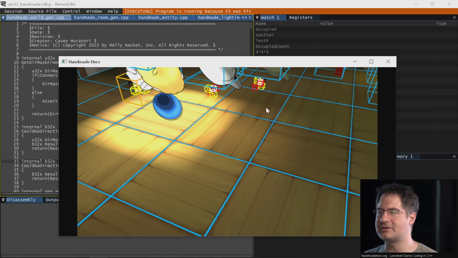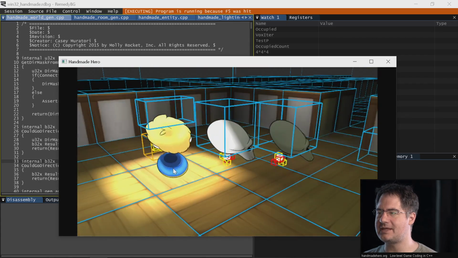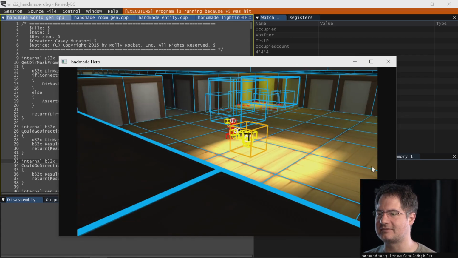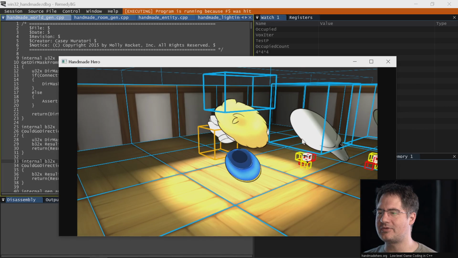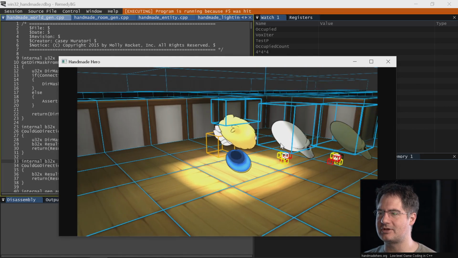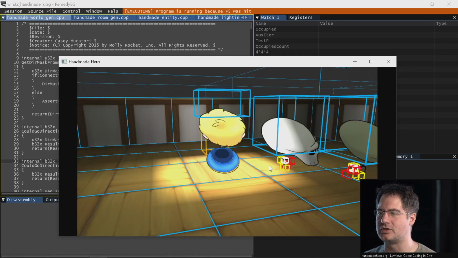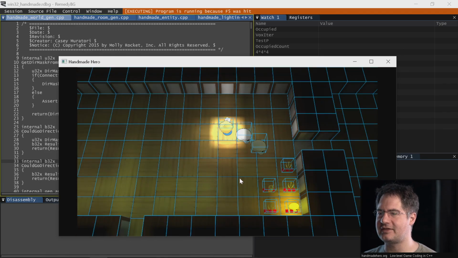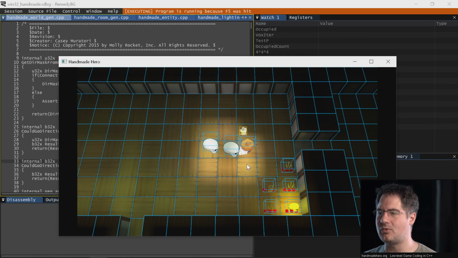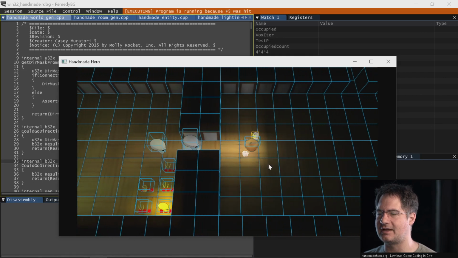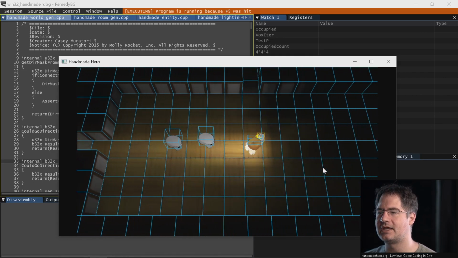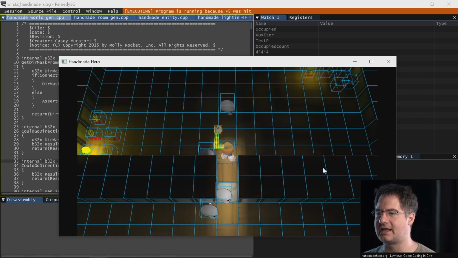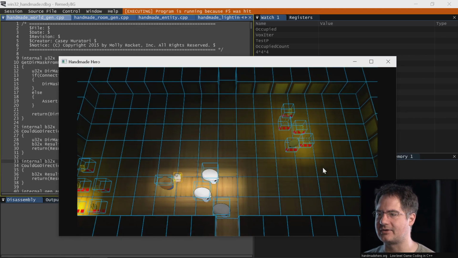They may not be literal bugs in the code. They may be misunderstandings about how we set things up. It could be anything. But without better drawing, there's no way I'm going to know, right? I just won't know what's happening. And so as we see stuff like that happen, I need some way of getting a visual so that I can debug it. And that's really the only thing that I'm talking about at this point.